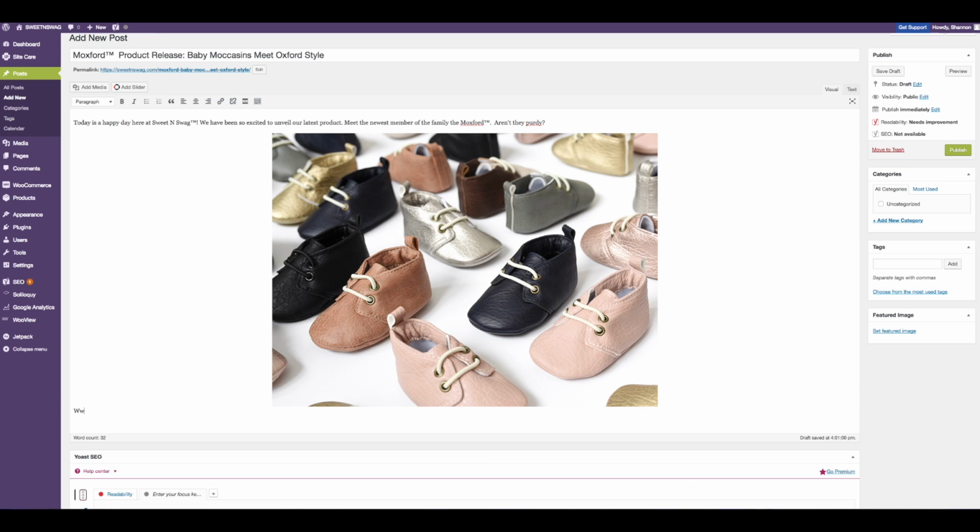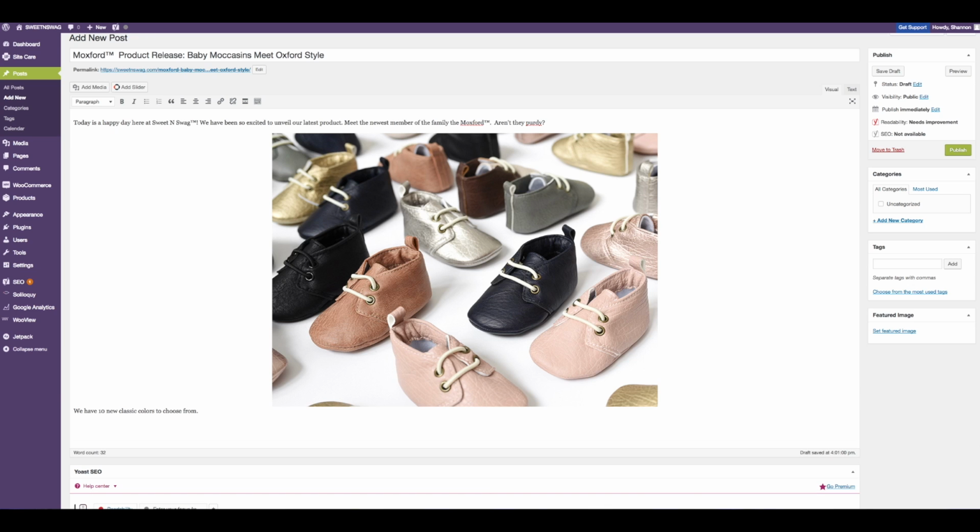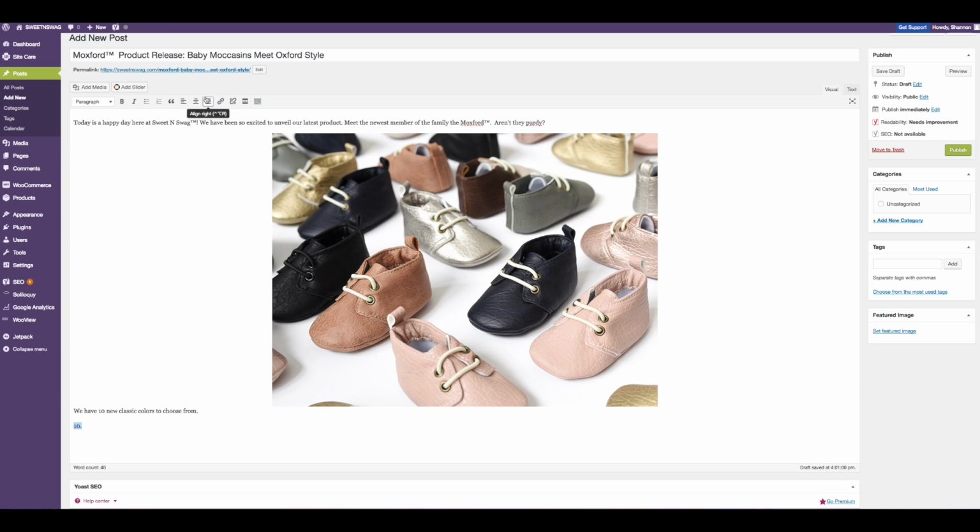For this next part, I'm going to open up another browser and open up the Sweet and Swag shop to help me with the naming the colors. So instead of typing them all out and typing out all the links to them, I'm just going to copy and paste it from another browser. So I'll use some formatting, maybe I'll use the formatting, count them 1 through 10.